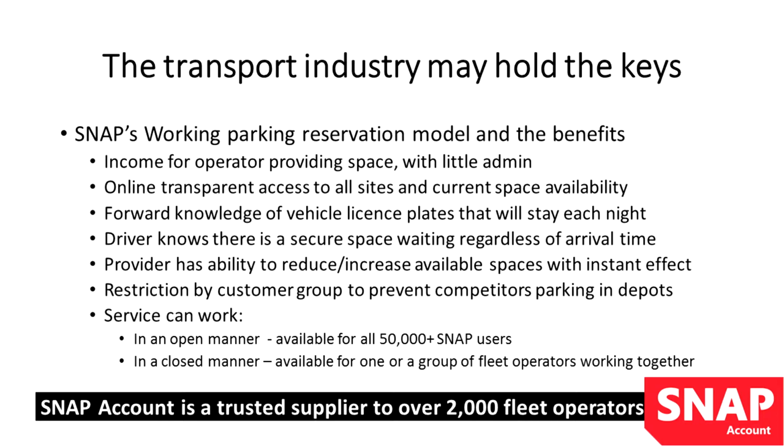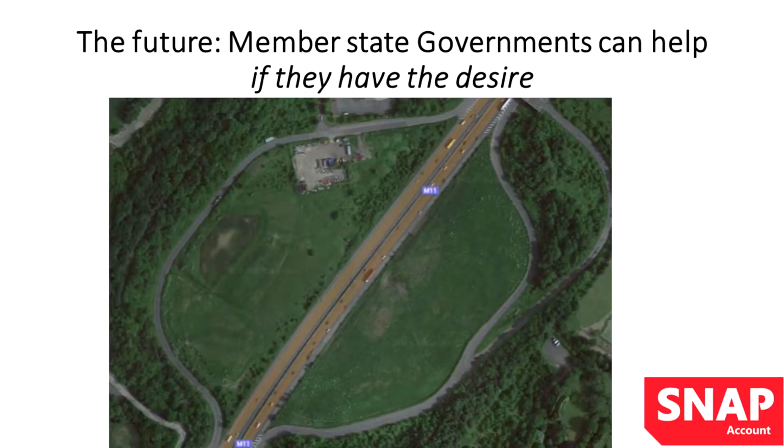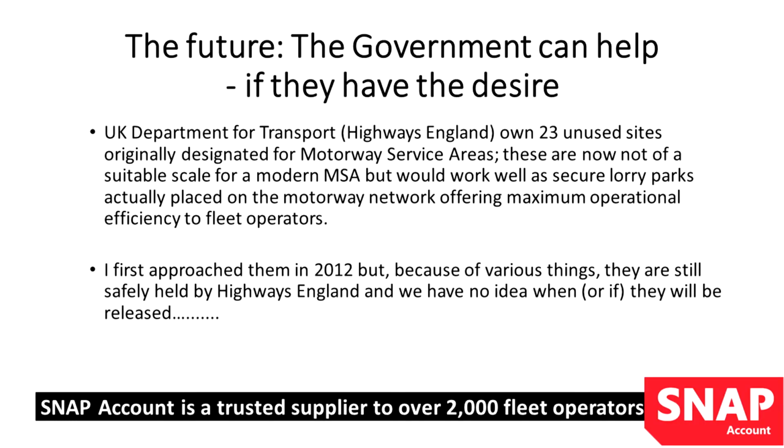As well as parking in the UK, there not being enough sites commercially, government holds the key to 23 sites in the UK that could be made into truck parks that are on the motorway network. There are 23 of these in the UK. I raised the subject with the Department for Transport in 2012, suggesting that maybe as they were closing libraries and schools and whatnot, they could do with the money. They spent a year or so trying to find the deeds. They then had a reorganisation in Highways England, and they don't know whose budget it will fall under. I'm not quite giving up the will to live, but it just drives me mad that they just don't want to do anything to help our industry. They're ideally placed because being on the motorway obviously cuts down any off-route running for fleet operators. If you want to park somewhere secure on a motorway, we would be the first people in the country to do it, and the government are holding the keys to stop it.